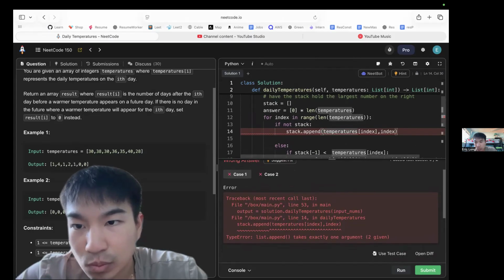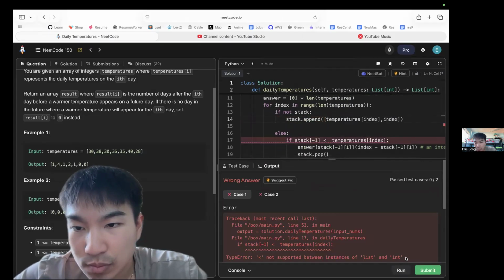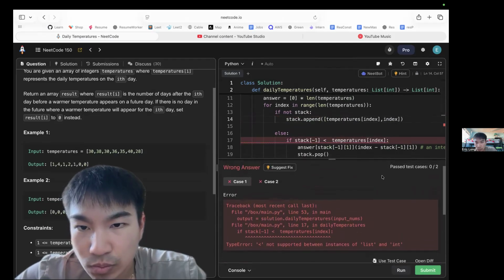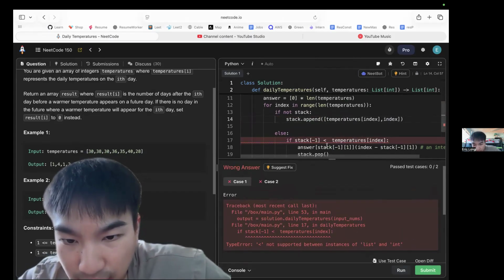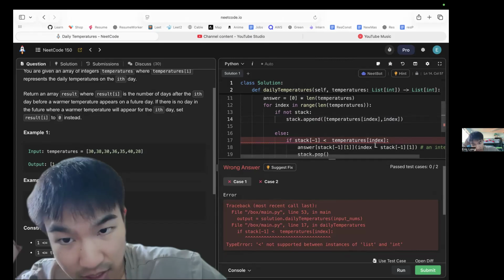Stack at this position is less than list an integer. This is a list. Temperatures at this index.